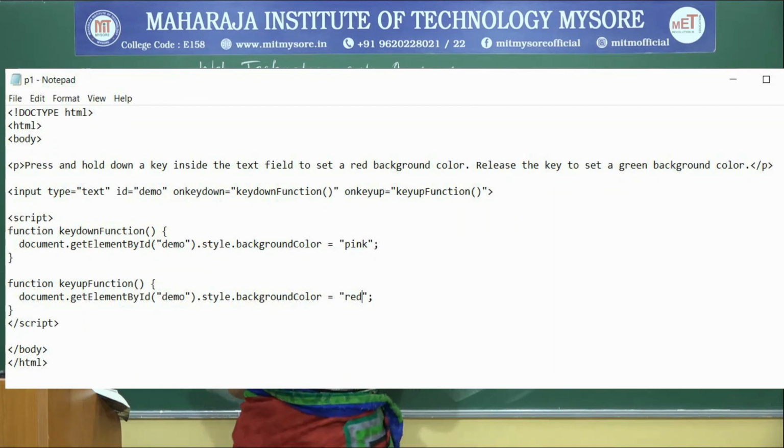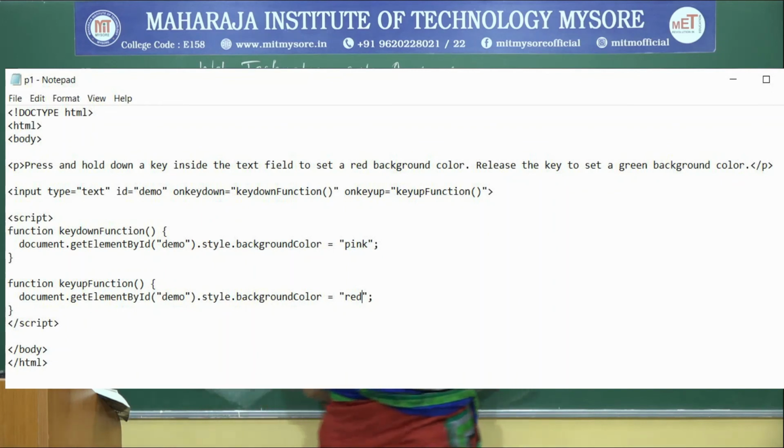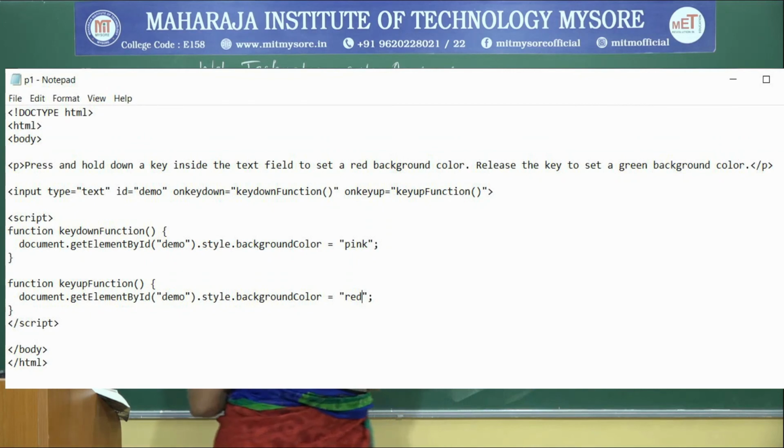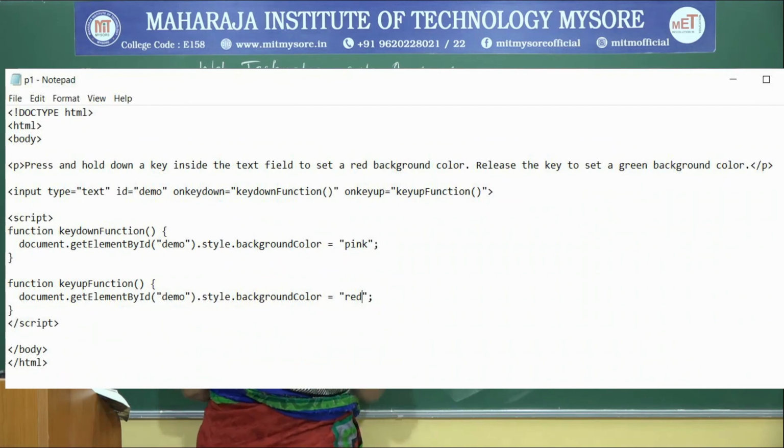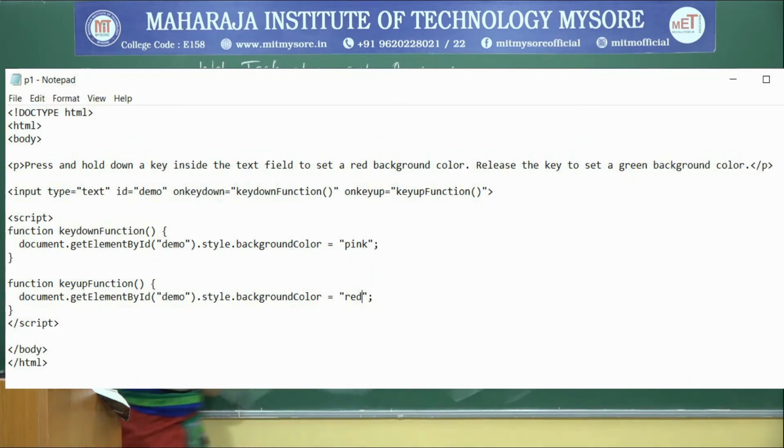Then events, for example, on mouse down, in the sense when you press a key, it should call function 1. On mouse up, in the sense you are releasing a key, by that time it should call function 2. Okay, so finally close the input.